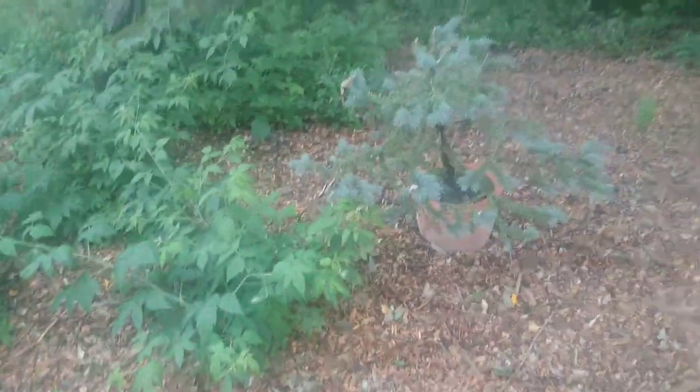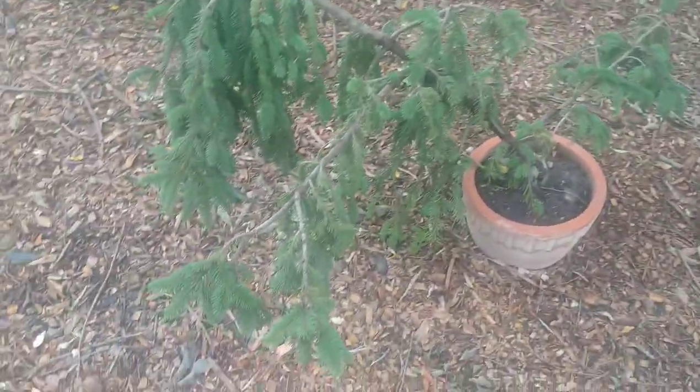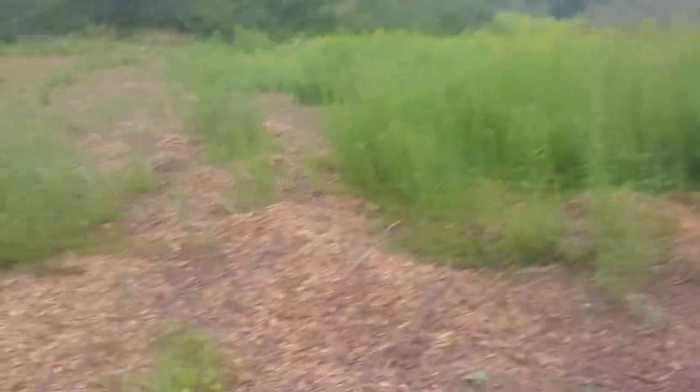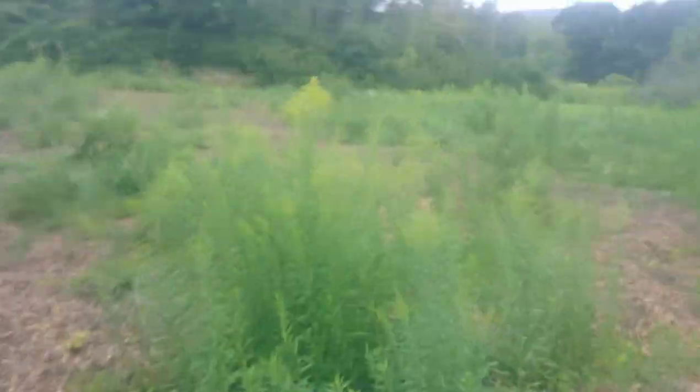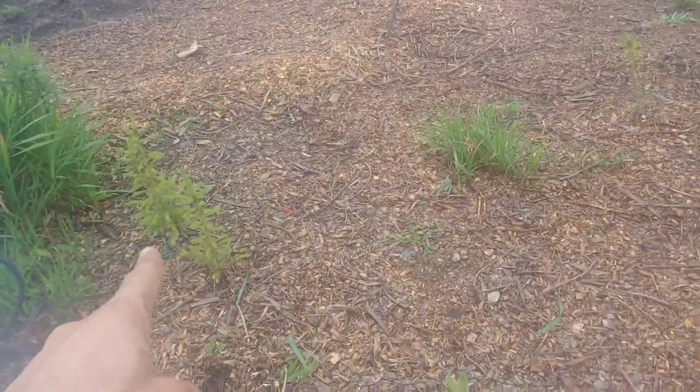This is that blue spruce I was talking about — it's in an ugly phase. Laura and I decided we're going to grow it out for a couple of years. I was trying to make it a weeping tree to match the others, but all the new growth kept going upward so it ended up zigzaggy. This guy's growing back very healthily. I have a little chiminea I've never used, so I'm a poser. The wildflowers have won the battle and are growing up through the tree farm through inches of mulch — that's fine, let them flower, and we'll just remove the ones around the trees.